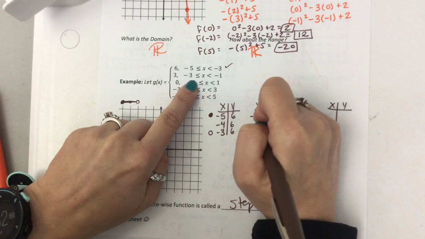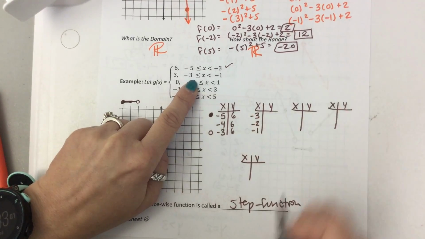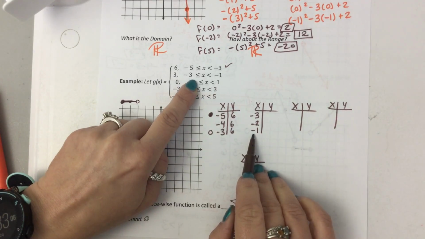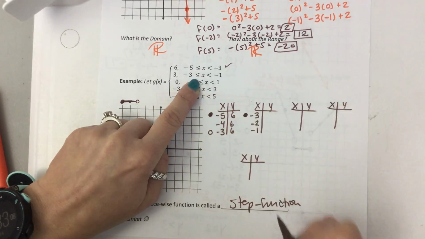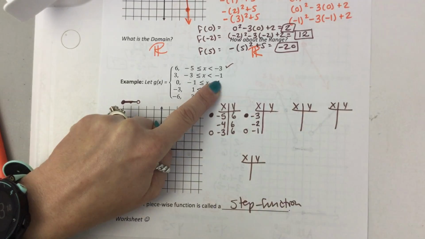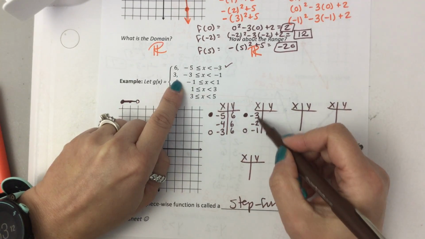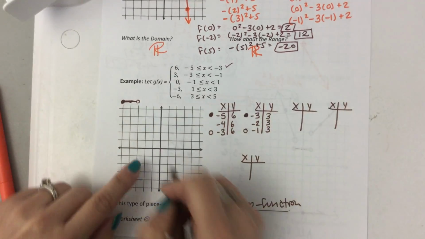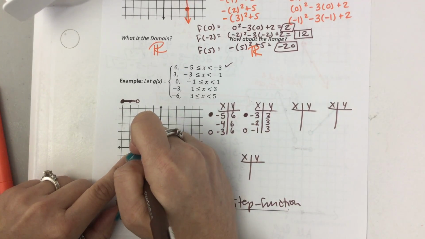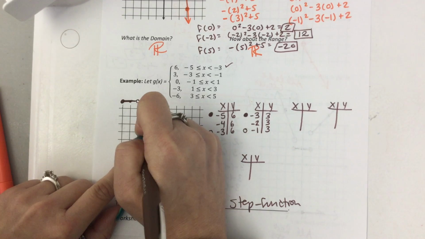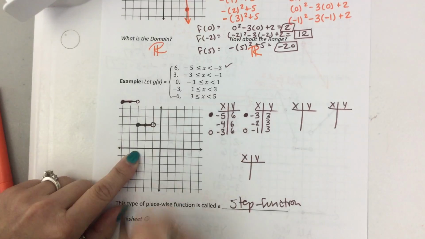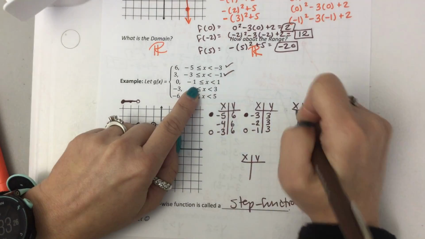Now the next one, -3, -2, -1. Again, no arrows because it starts at -3, it ends at -1. The -3 is filled in, the -1 is not. For these x values, the y is a constant 3. So to the left, 1, 2, 3, up, 1, 2, 3. That's filled in. That's just a point, open circle, connected, check.